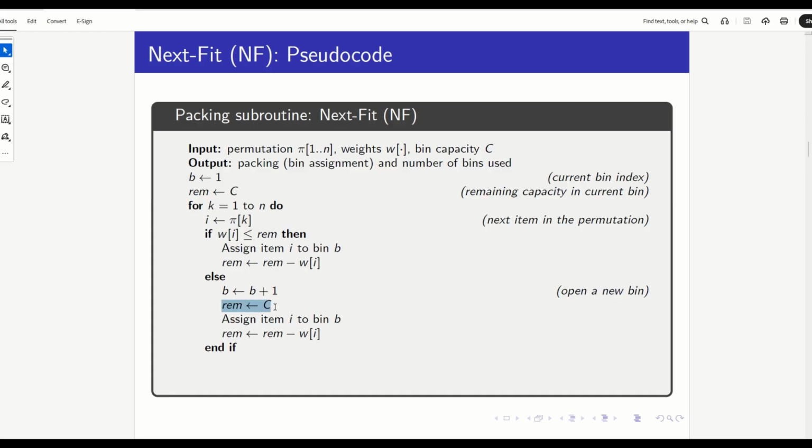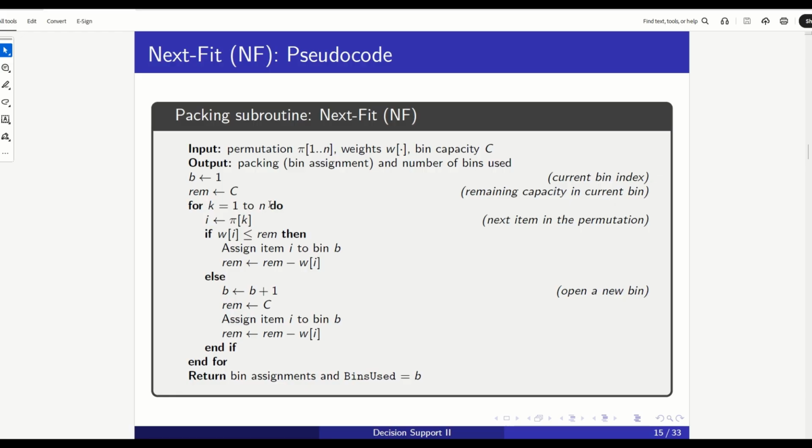We initialize its capacity to full capacity, and then we put the item into this new bin, and we update the residual capacity of the new open bin. And that's it.